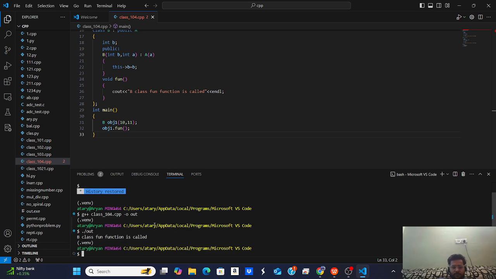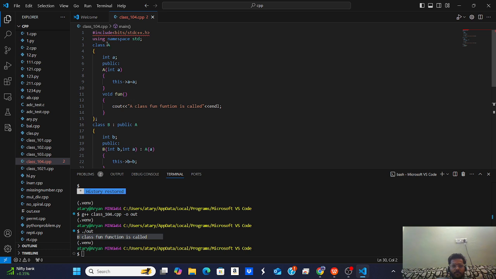Okay, so it is working fine, and the function is called for class B. Now, as you know, the base class has a property that it can be assigned any descendant class object.